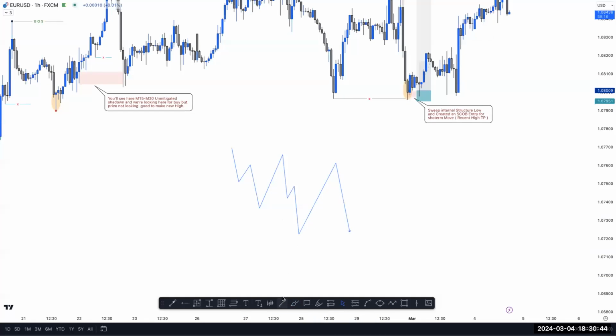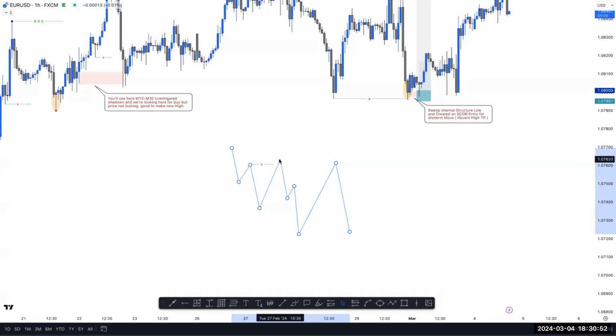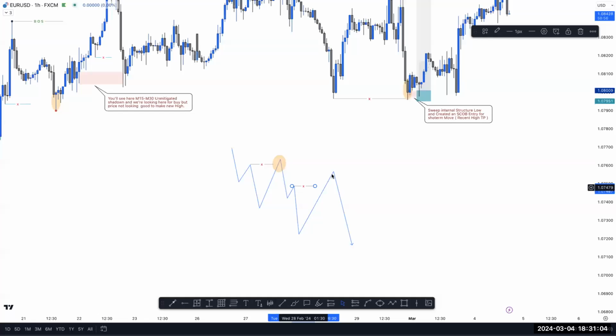First one is entry here. If the market sweeps the previous high, like an inducement sweep, then simply you can sell here based on a single candle order block. Entry is here at this point. Look at this one right here. And another type of entry is here, if the market has taken out this inducement right here, but again sweeps the previous high.